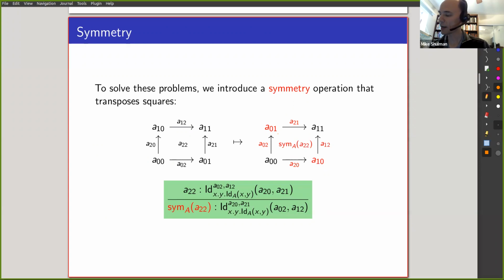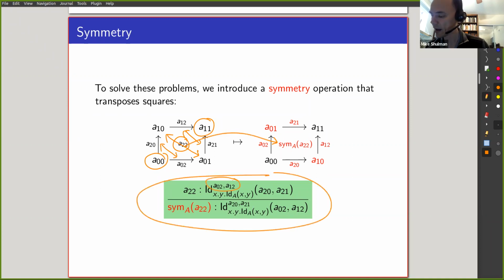Here, in red on the right-hand side, I put the things that change. The lower left and the upper right points don't change, but the other two points swap with each other, and these two sides of the square swap with each other in pairs. Then sym of A22 takes this square with this boundary and produces a square with this boundary. So this is what the rule looks like. You can see it's taking these two type terms and putting them over here, and these two terms and putting them up here, changing which is the dependency and which are the endpoints of the path, equal the identification.